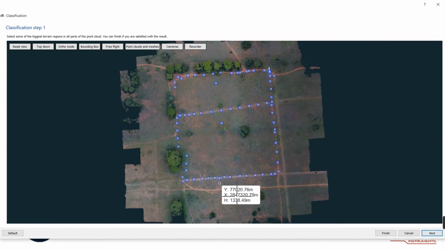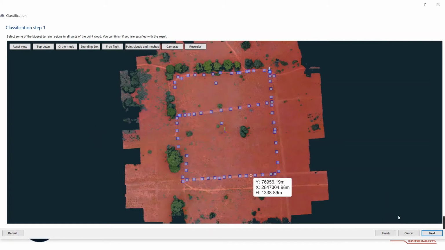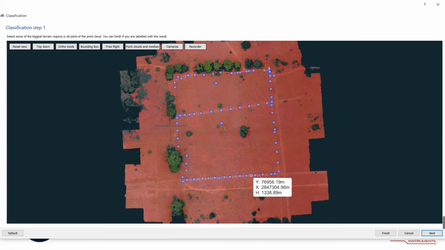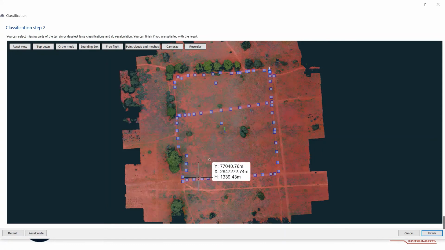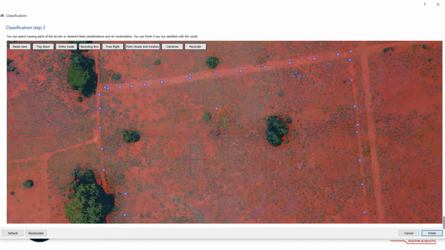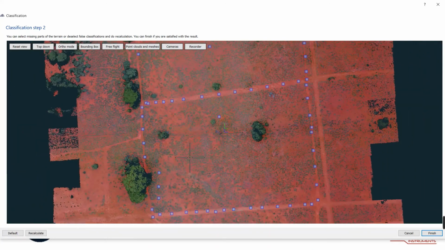Alright, so first things first. Click on your area that you have selected as ground. You'll see it turns red, and everything else that is not ground related, you'll see some of those bushes even will have been removed. So the red is what it sees as actual ground, and when you zoom in closer you can see that that is fairly close to what the ground really is.